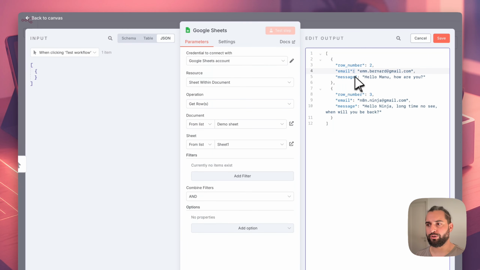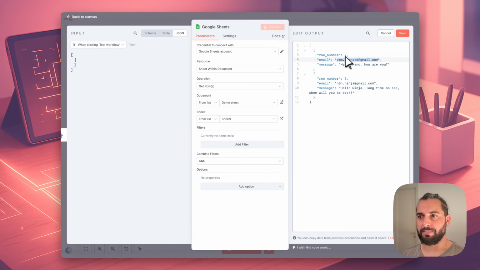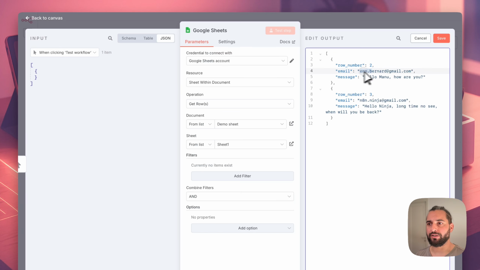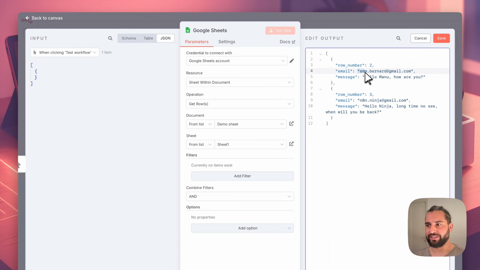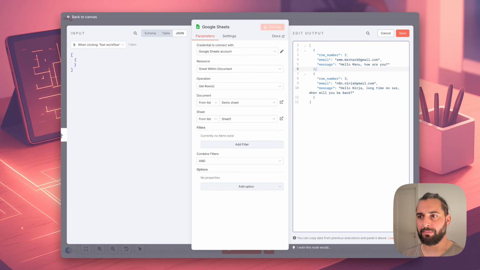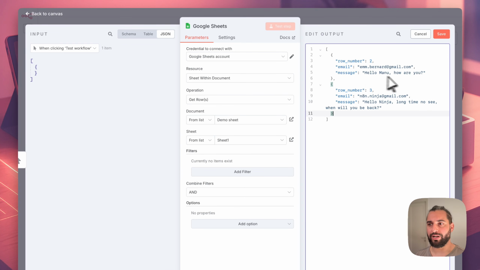It's followed by a colon, which is separating the key from the value. The value can be a number, a text, a boolean, or other format, but if it's a text, it will be surrounded by quotes. Each key value pair is separated by a comma. Items are also separated by a comma, and you do not need to add a comma after the last key value pair or the last item.